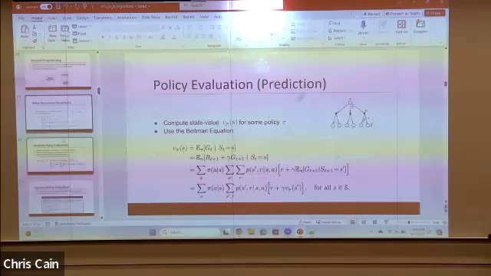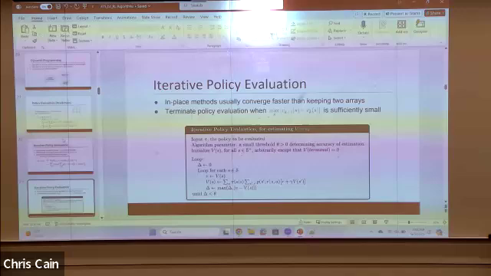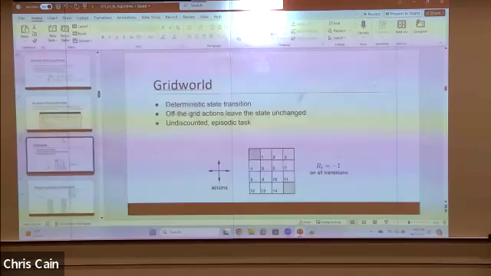Once we figure out the value of a policy, which is just saying at the very beginning of this game or task, whatever it is, what do we think the average value is going to be? What the expected value is going to be for this task, given the policy that we have. So you do not have to start thinking about an optimal policy. You can start with a random policy or a policy that makes no sense. And as you evaluate that policy, it will become apparent what a better policy will be.